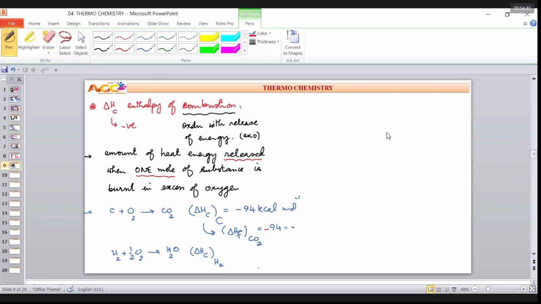Again I am repeating, suppose for example he says enthalpy of formation of water is equal to plus 68 kilocalories, then be careful. Formation of water is fine, but this is actually combustion of hydrogen, so we will put a minus sign from our side. In formation you do not have to do anything; whatever energy is given you have to use, but in these types of special cases you should be careful.